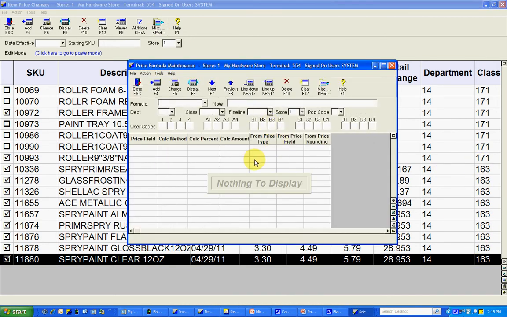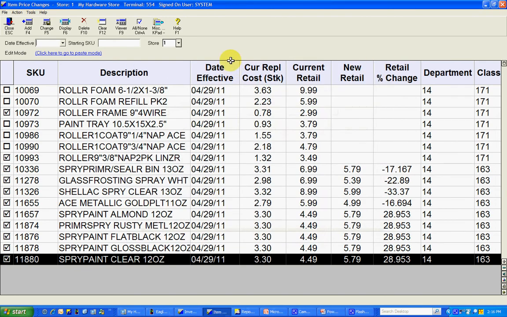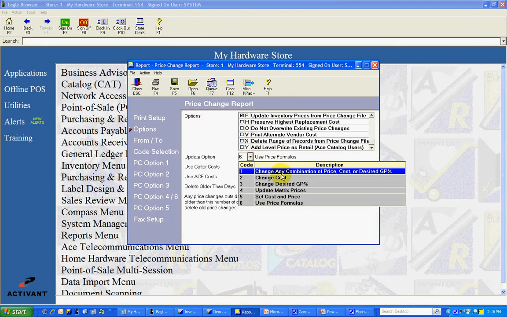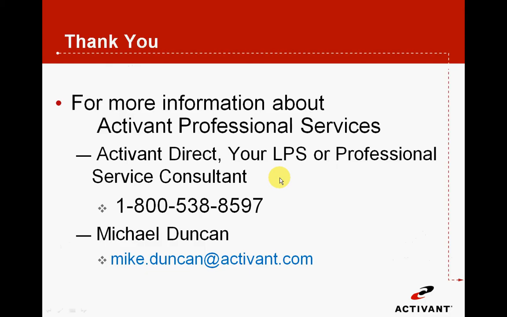Again, because of price formulas and the way that I had my particular formula set, I selected department and class. I could go even deeper than that. I can set up user codes. So you can mix and match, pre-configure these price formulas, and really automate a lot of your price management. Now, if I wanted to, I can use price formulas in RPC, set that in my queue, and have a good day. So anyways, that is a very, very brief overview of price formulas.